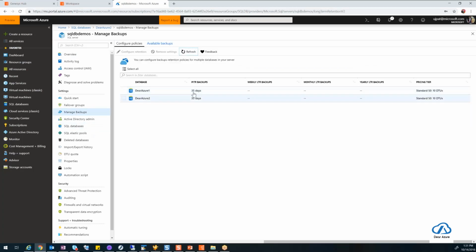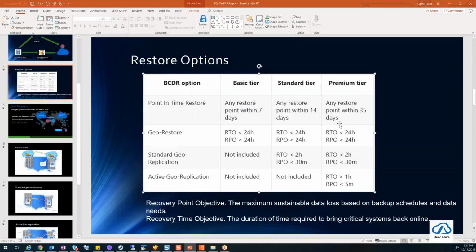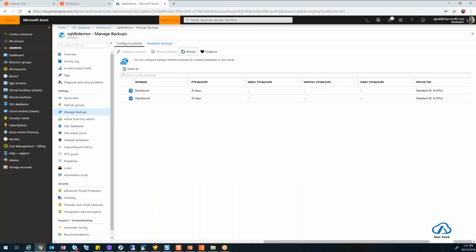As I said, this is by default. When I go to the slides, when you take a standard tier or premium tier, it will automatically allow you to back up the databases, up to 35 days for premium tier. This is normally a standard tier, but I still have the option because that documentation is not updated. They have changed it to 35 days. So you still have an option to restore your database from the 35th day, which was when you had the very last backup taken. This is how you configure backups.